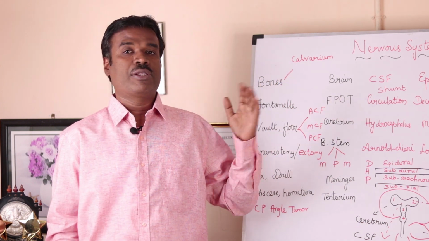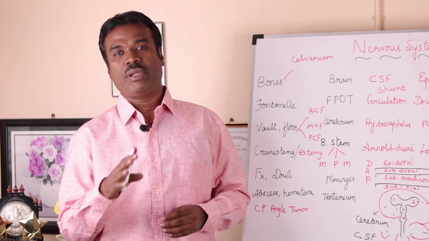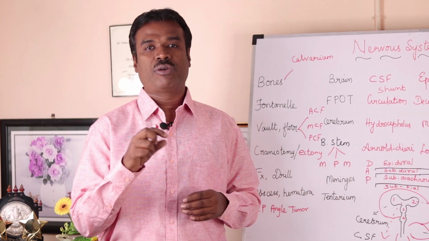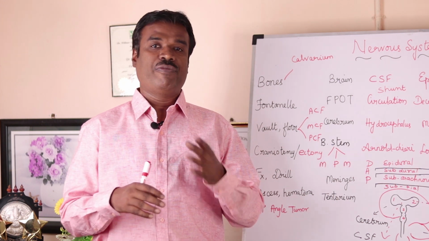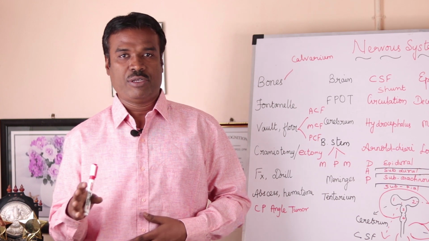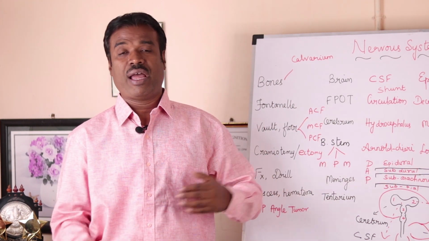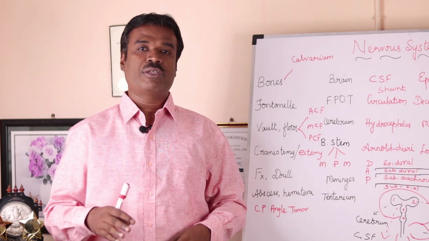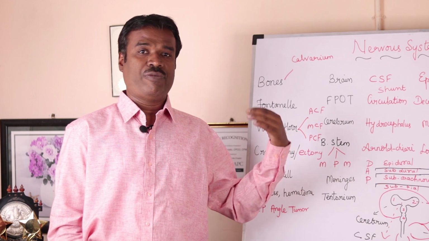As we begin, the CPT Manual lists the various procedures that are being performed in the nervous system. Please go through the prior video sessions on anatomy so that you have a fair understanding of the entire central nervous system and the peripheral nervous system. What I have given here is just an outline of the services and procedures listed in the CPT manual in the same order. Kindly make a note of all of these.